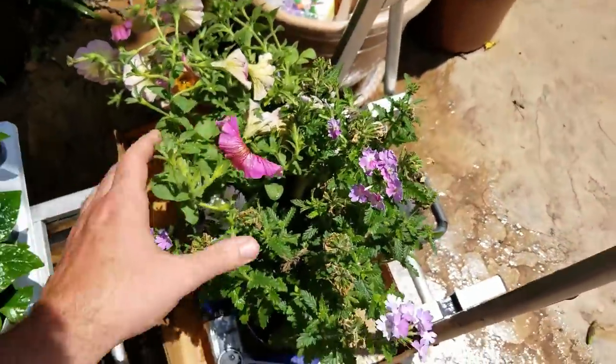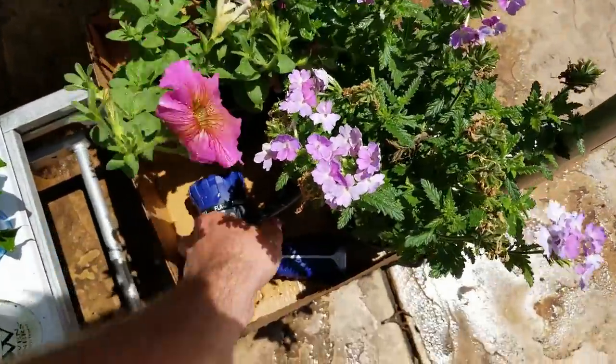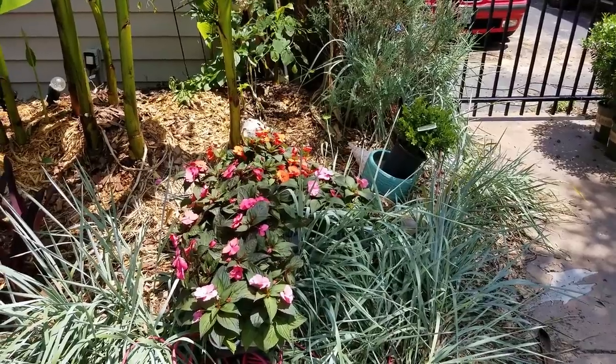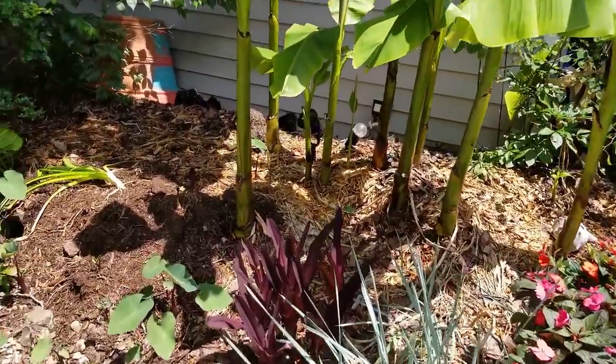All of these guys were kind of thirsty by the time I got home — both the verbenas, and that Petkoa, and I got a new hose nozzle. I said 'nose hosel,' that's not what it's called. All kinds of sun impatiens and things like that, I'm going to start planting those up — that'll all be in tomorrow's vlog. Not all of it, I'm not going to do my entire landscape in one vlog.